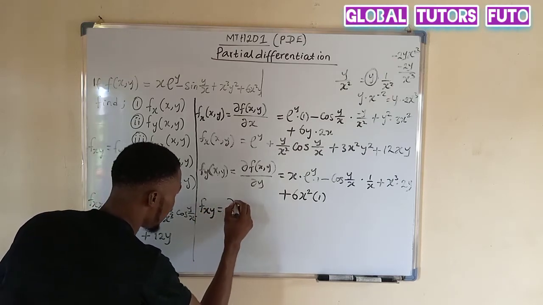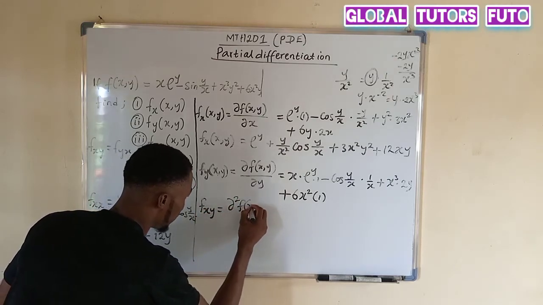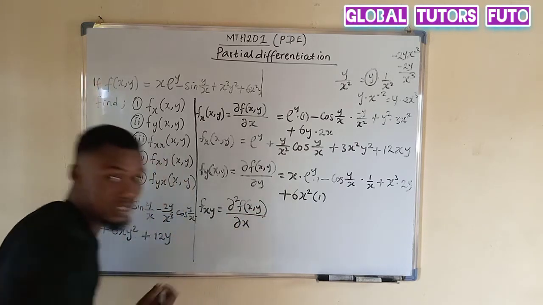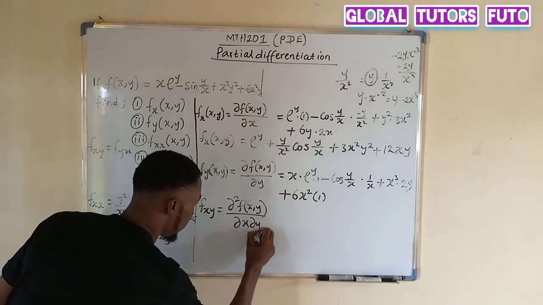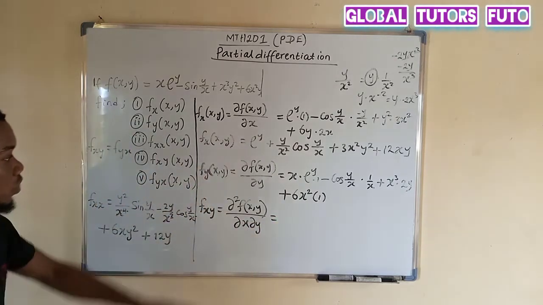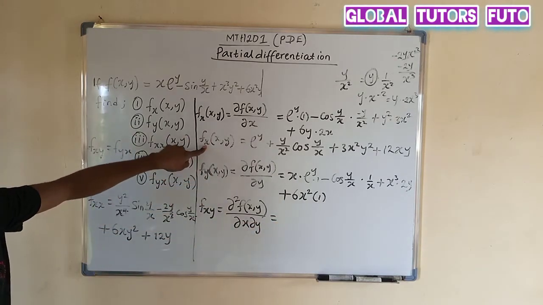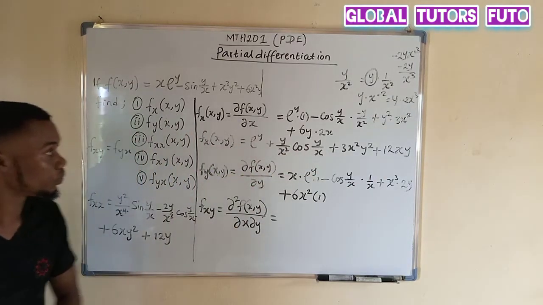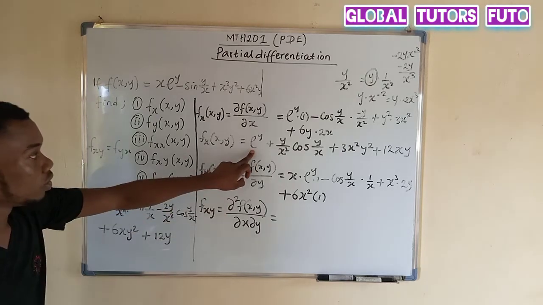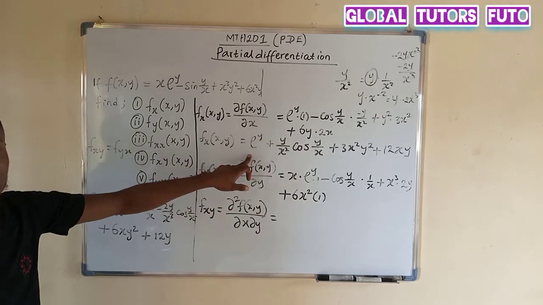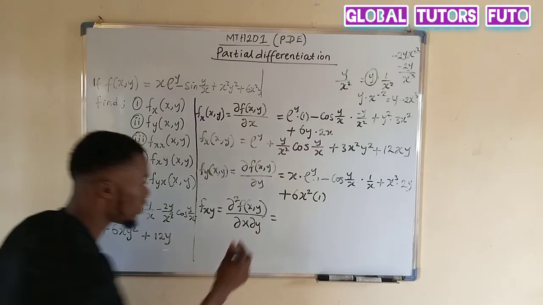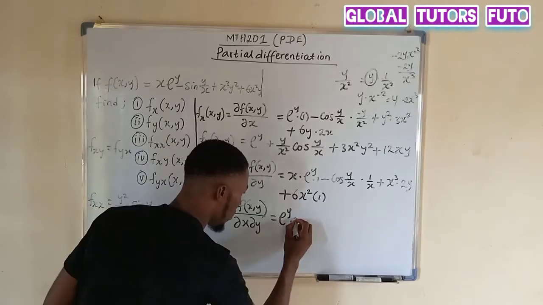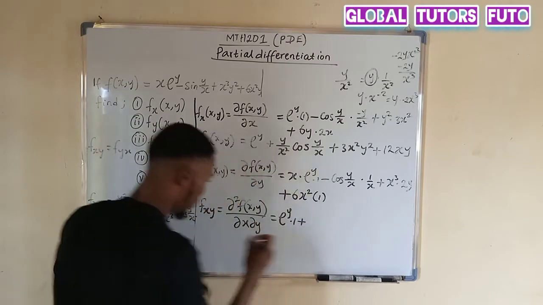This is the second order of the function which has been differentiated with respect to x. Now we want to differentiate it with respect to y. So this will be equal to, so look at this. They say we should differentiate this with respect to y. So let's go. This is e to y, so there is y there. When we differentiate e to y, it will give us e to y. When we differentiate y, we get 1, plus.